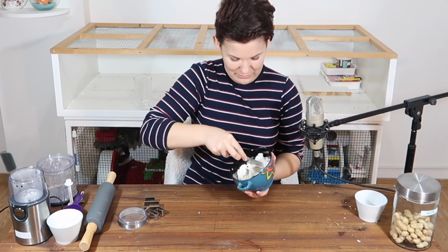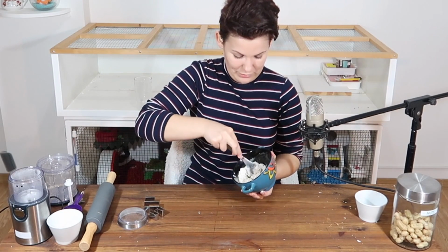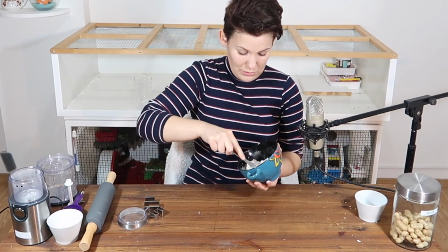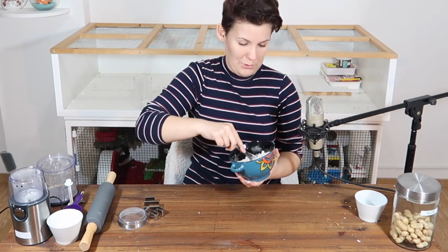Delicious. And then, because I don't want to ask Dan back again, I'm gonna use my spoontula to mix everything together. Ideally, you'd want to use a fork or an actual spoon.